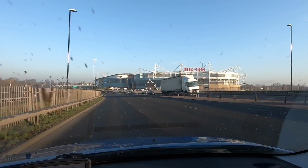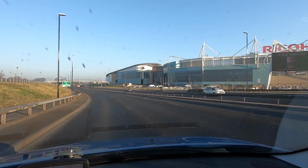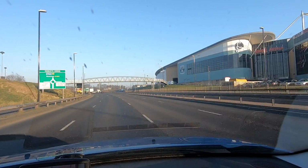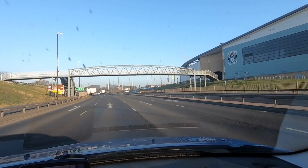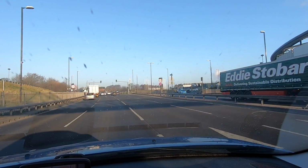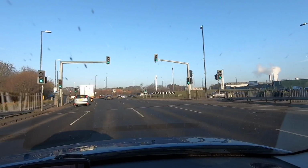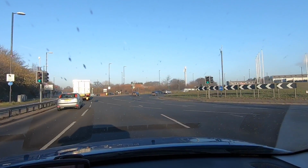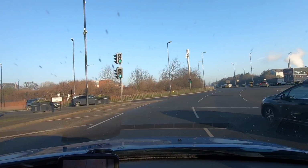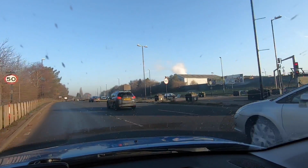And as you come down here past the Ricoh Arena, again we're going straight ahead at the next roundabout, and again you need to get into this lane here, so the second one out. And they don't tell you until here that you need this lane, which is quite late road markings really, and that's a feature of the test routes around Coventry, so it's a good idea to know the routes, and that's what these videos are all about. Quite easy to get into the wrong lane and have to switch and change lanes, and of course that doesn't help anybody.